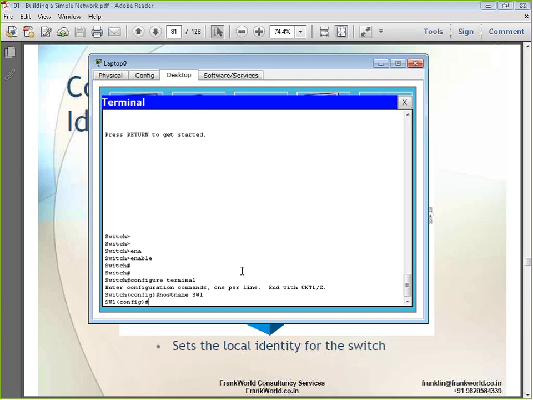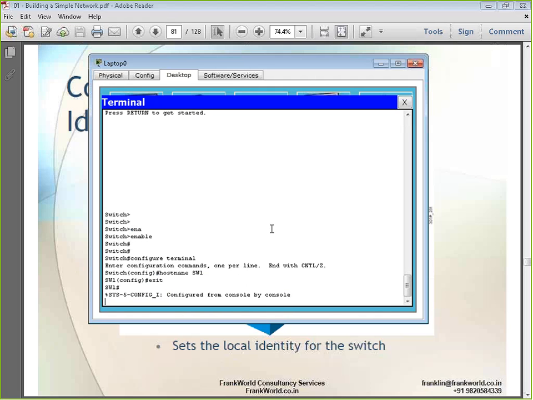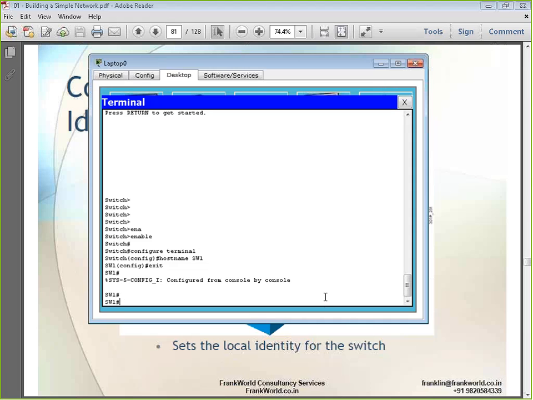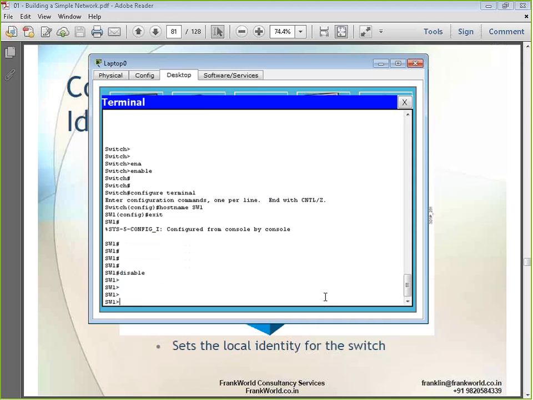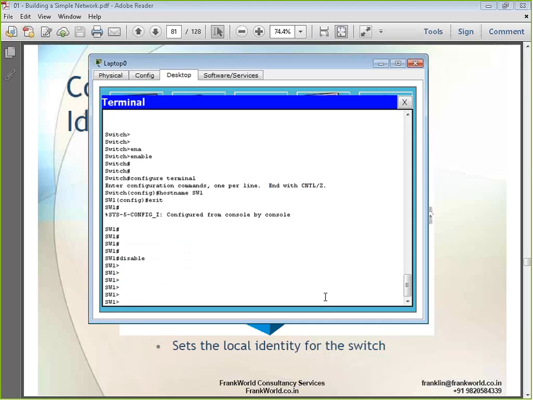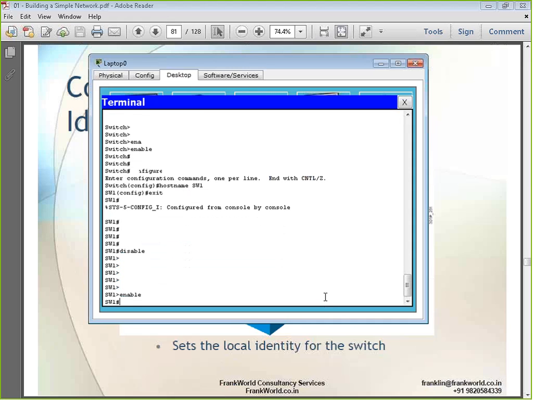Okay, let me just repeat that one more time. I'll type exit just to come out of the mode. When it comes to configuring the hostname, the first step is to get into the privilege exec mode. So let me first type disable again. I'm in the user mode first of all. In the user mode, I need to type in enable. The enable command will take me into the privilege mode.